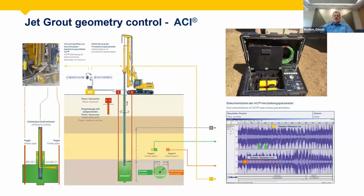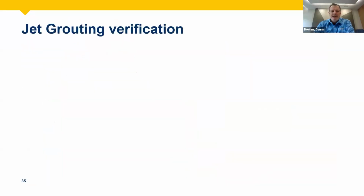And so in recent years, acoustical systems have been developed. Here's one that we have at our company. So we put down some rods and we put some geophones on those rods. And then we do the jet grout test column. One rod is placed outside the diameter that we think we'll create, and one's placed just inside the diameter. And so we time the listening device when the erosion jet is pointed at those columns and make sure we pick that acoustical vibration up, and we adjust the speed and rotation of the drill rig to connect and disconnect. So really good way to check that out, right?